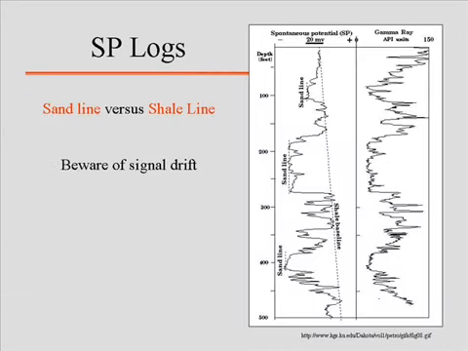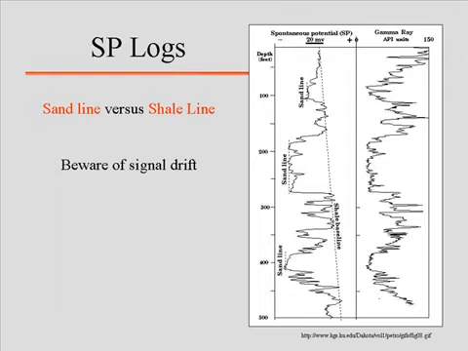Actually, let me just drop down here for a second, okay? This is one thing you have to be aware of. I mentioned the sand line and the shale line. You have to realize that there's a certain amount of inconsistency from the bottom of the hole because there are different temperatures, and as you pull up the sand from the bottom to the top, there will be what they often call some signal drift. It will change in some cases the amount of displacement you get from the sand line to the shale line.